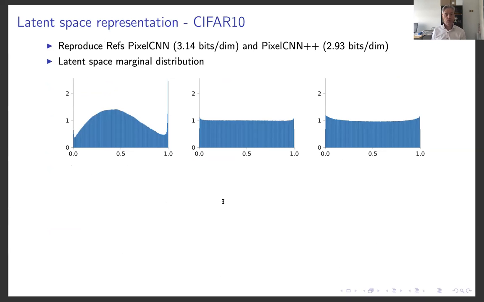Another thing we can look at is whether this model has transformed the original histogram over pixel values into uniform data.